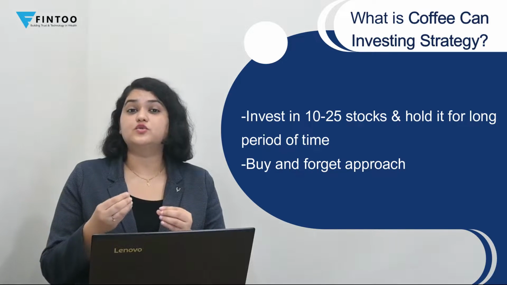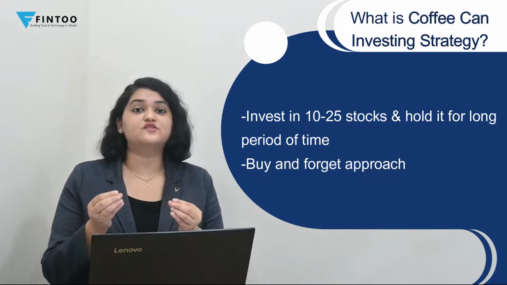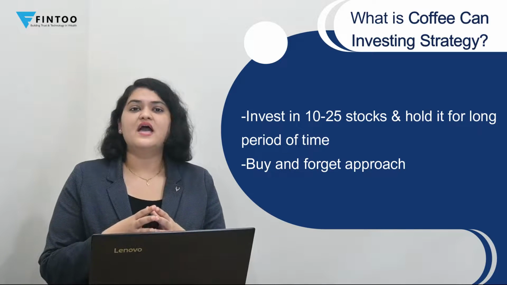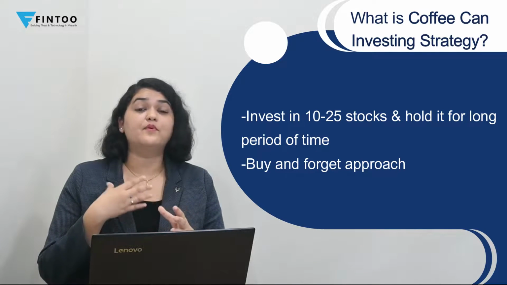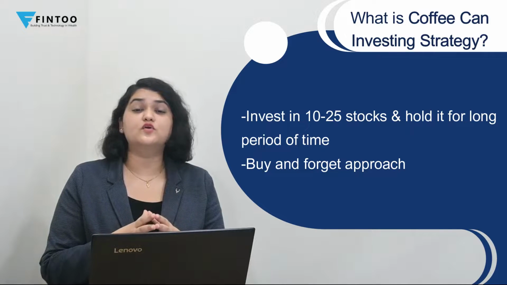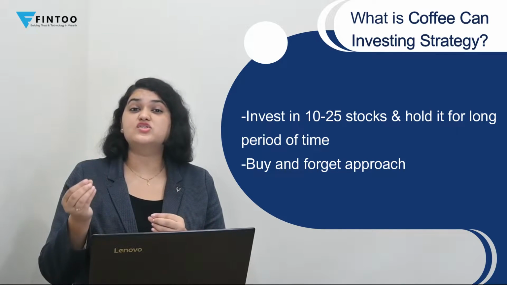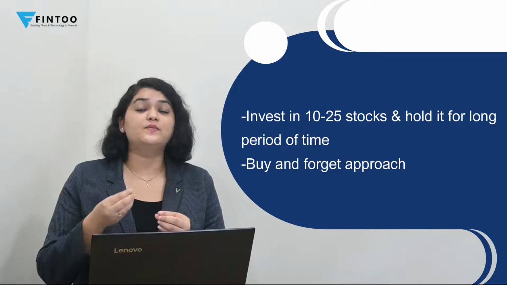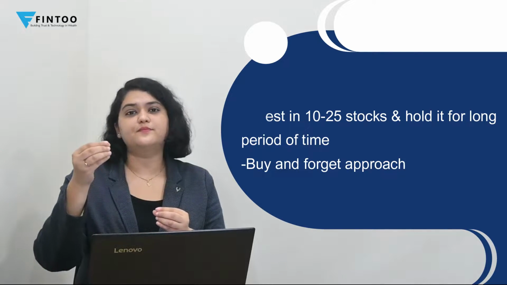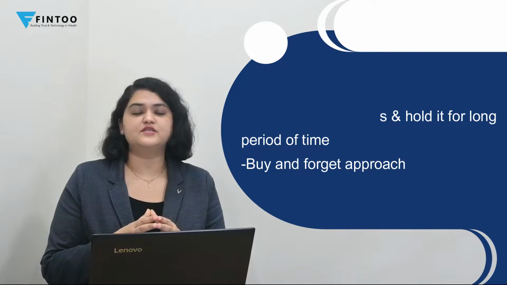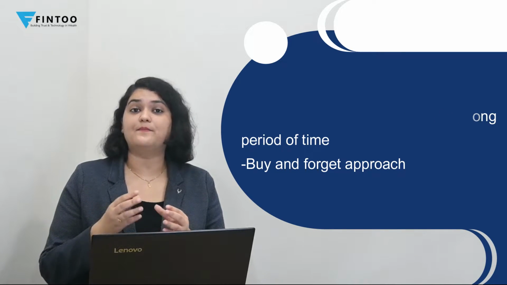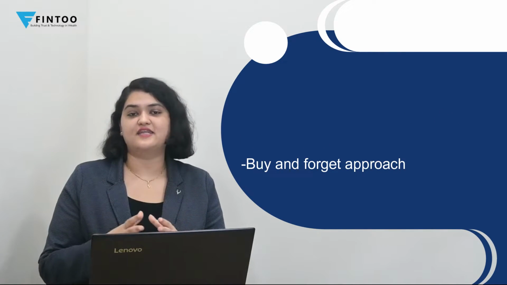But in order to do this, you will have to select those 10 to 25 stocks where you'll be investing your money. In the stock exchange, we know that there are a lot of companies listed. So out of those 5,000 plus companies, which are these 10 to 25 stocks that you will be investing in? There is a proper procedure to shortlist these companies. There are a couple of filters that you need to apply as per this strategy.